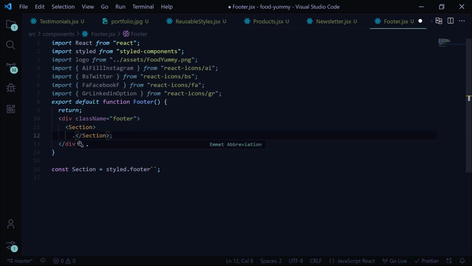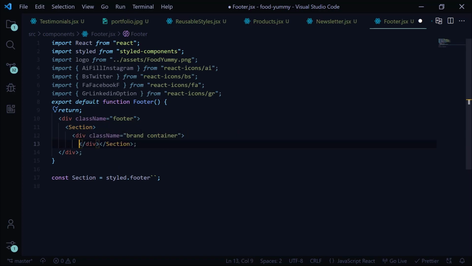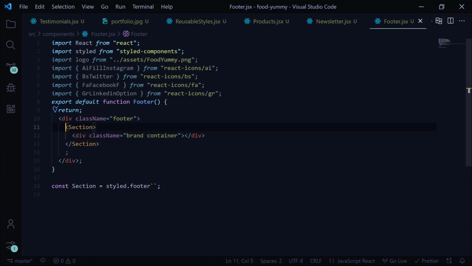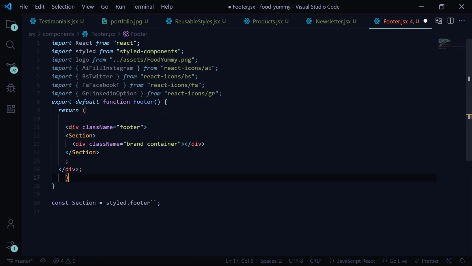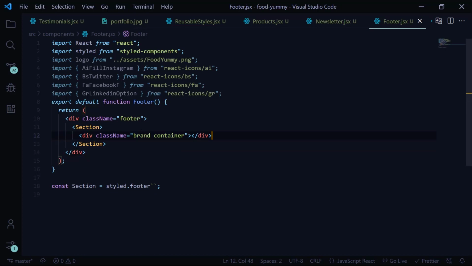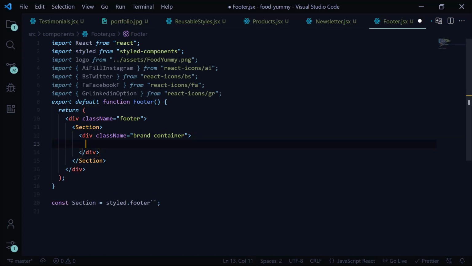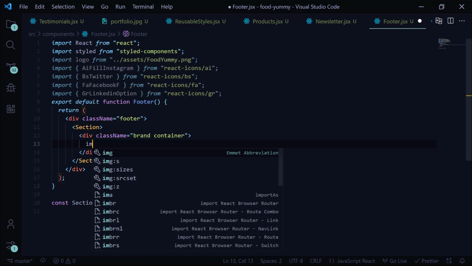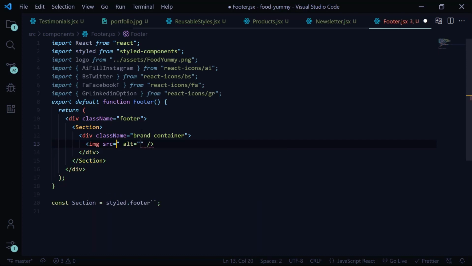Now inside this we have a brand. We will also give it a container class. Okay, we need to remove this and write the brackets here. So inside this div we will have the image with a source of logo.